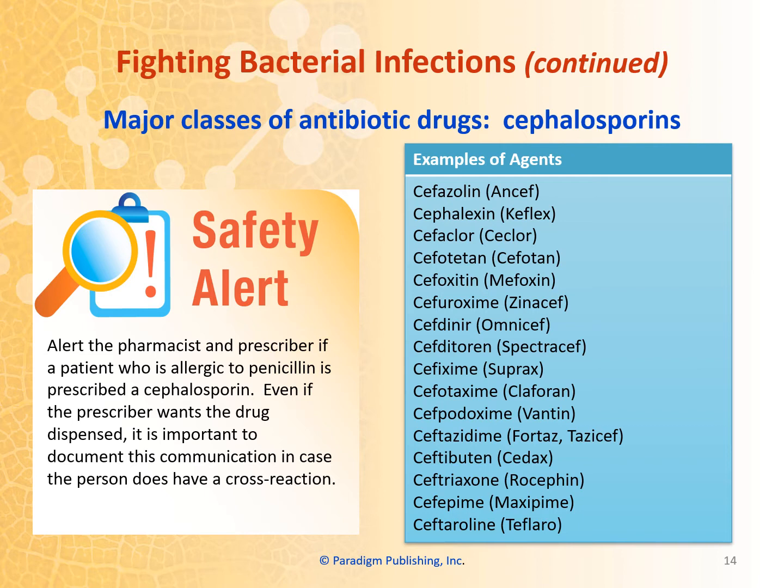A safety alert here is to alert the pharmacist and prescriber if a patient who's allergic to penicillin is prescribed a cephalosporin. Even if the prescriber wants the drug dispensed, it's important to document this communication in case the person does have a cross reaction. A lot of times patients who are allergic to penicillin also have a cross sensitivity to cephalosporins.